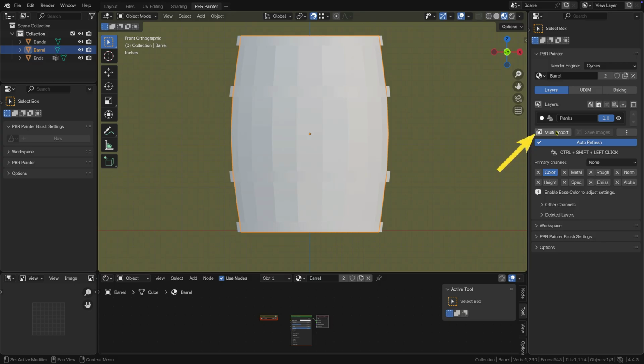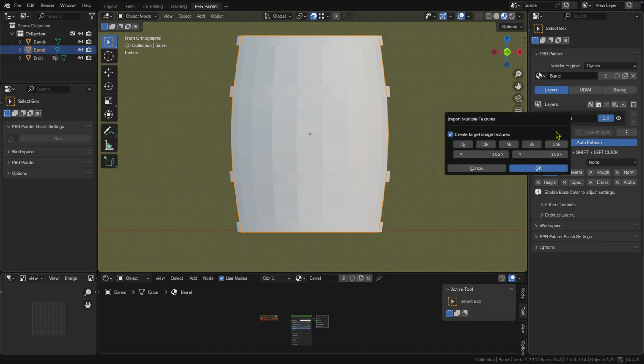Next, I'll select the multi-import icon to import the textures downloaded from AmbientCG.com. With the multi-paint layer, you get to choose the resolution you want to use to paint your mesh. I am going to choose 2K, 2048 by 2048 pixels.